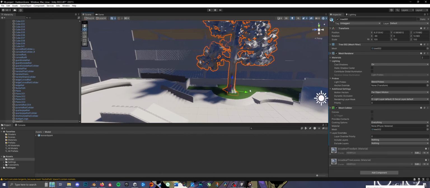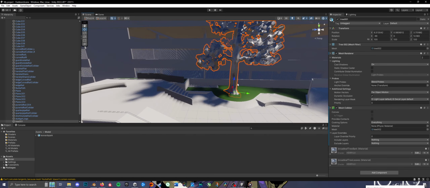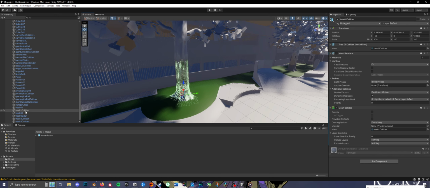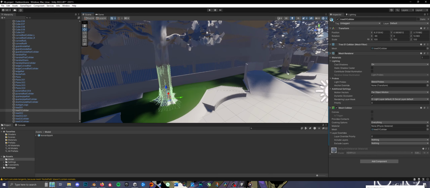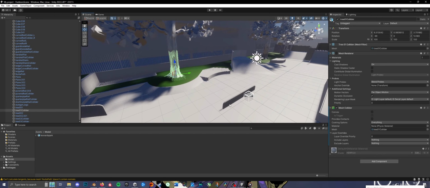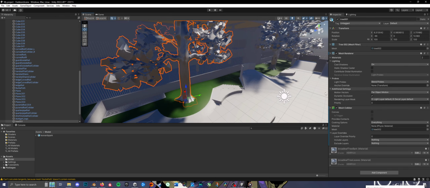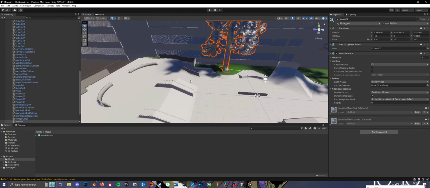So this is one of these cases, similar to the rails, where I added a specific collider that I don't want to render even, so I can just untick the mesh renderer and only use the collider. You see over here I called it tree 01 collider. I have the same setup for these two trees and for these rails as well. And then I can just come over here to this tree and remove the mesh collider. You can remove these entirely by going over here and saying Remove Component. There you go. So now this tree is essentially optimized in that way.